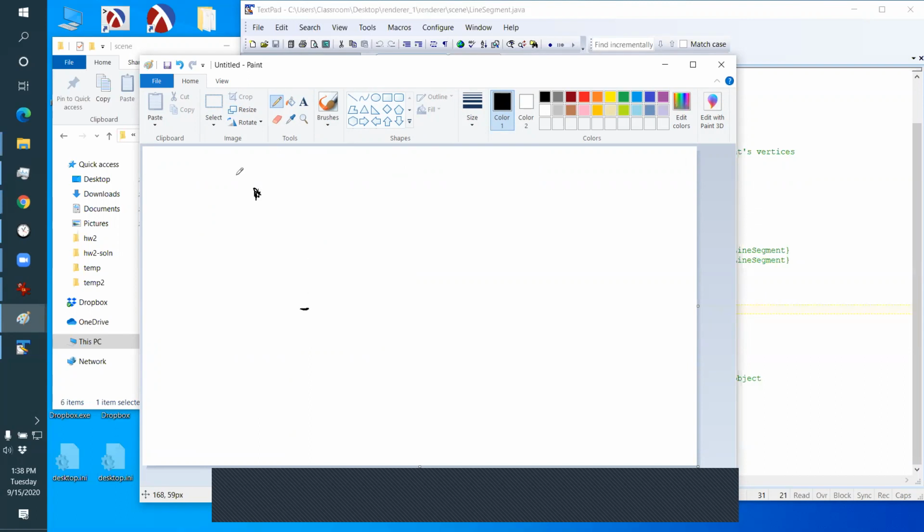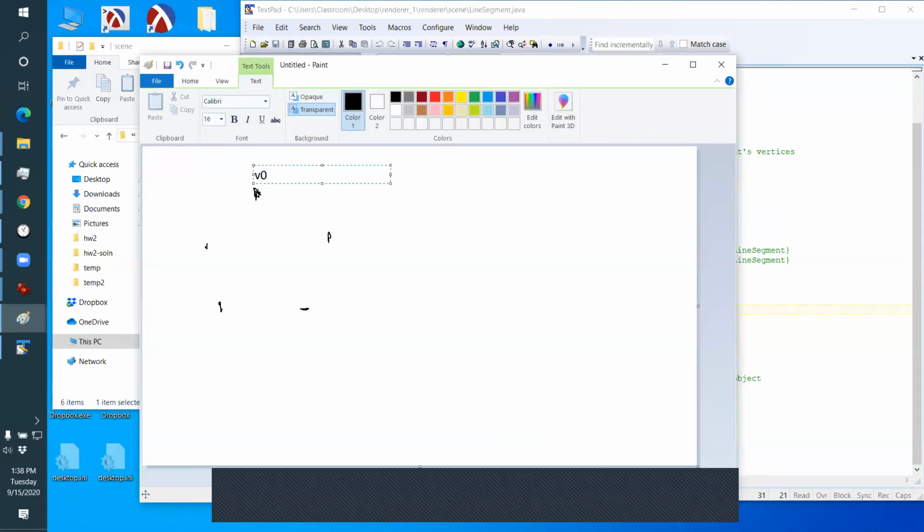So the model holds V1 and V2, and then maybe the model holds some other vertices. Okay, so I can number these things. So this is vertex V0 and vertex V1 and vertex V2 and vertex V3. Okay, so the model would hold this list of vertices.